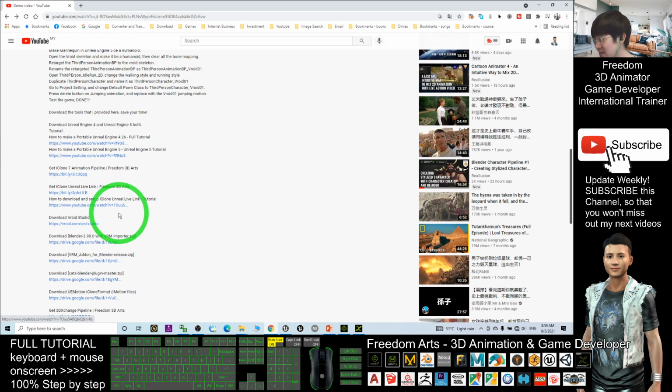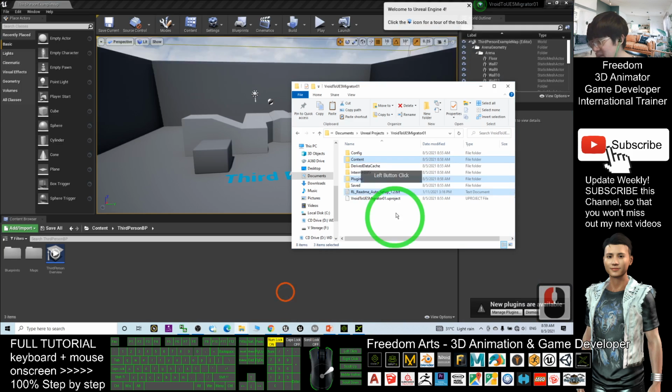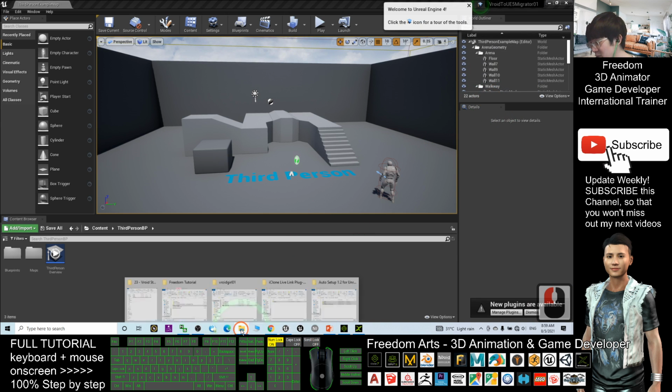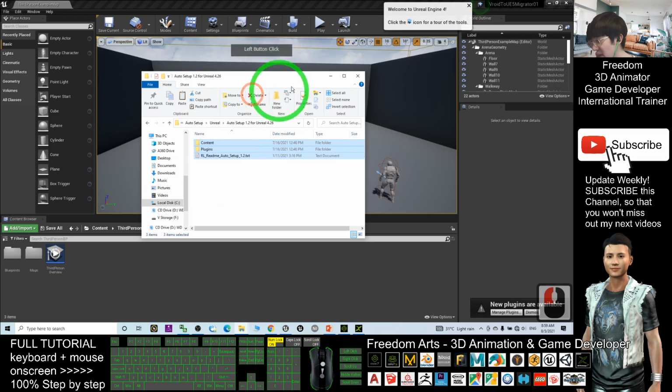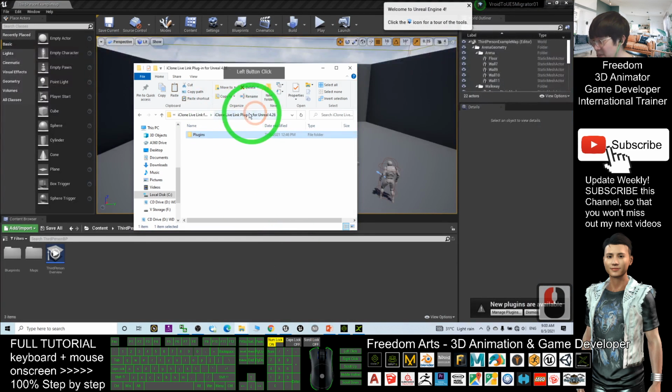Alright, next. What we are going to do, once you already copy the plugins into the directory, now you can close the directory and also close the Auto Setup plugin folder and also close the iClone Unreal Live Link plugin folder.